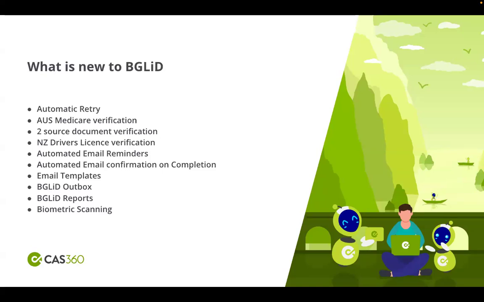Okay, what I want to talk about next is what we've added to BGLiD recently. So BGLiD isn't just a simple ID verification service. We've actually added a lot of features and things around it so you can satisfy those requirements easier and more effectively. So first of all, we implemented a feature called automatic retry.